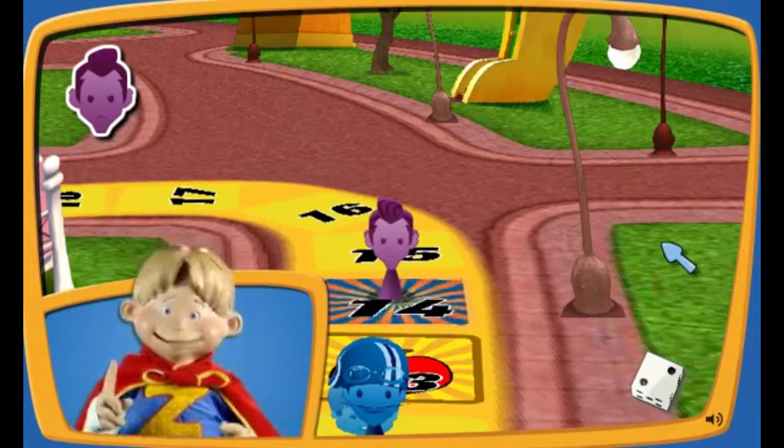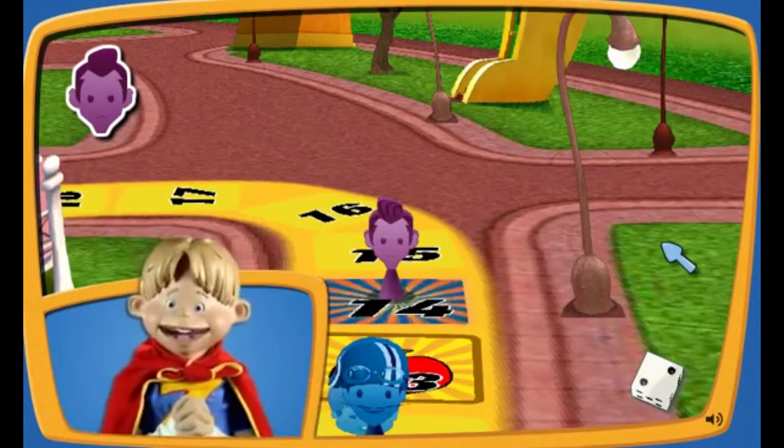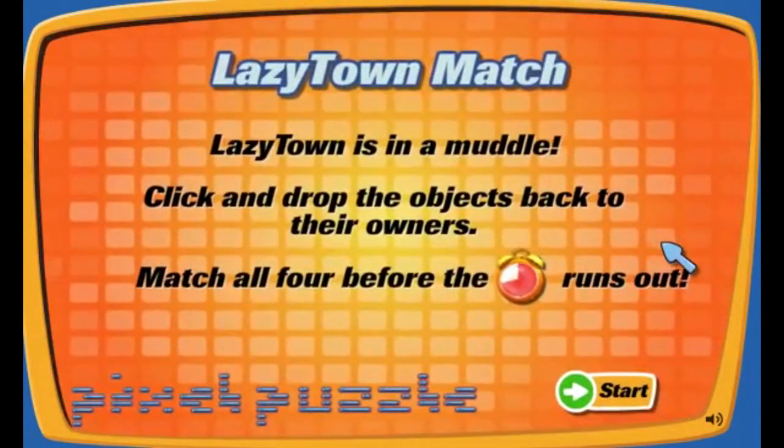A pixel puzzle! Play the game before the time runs out! Place it in a muddle. Click and drop the objects back to their owners. Match all four before the time runs out.